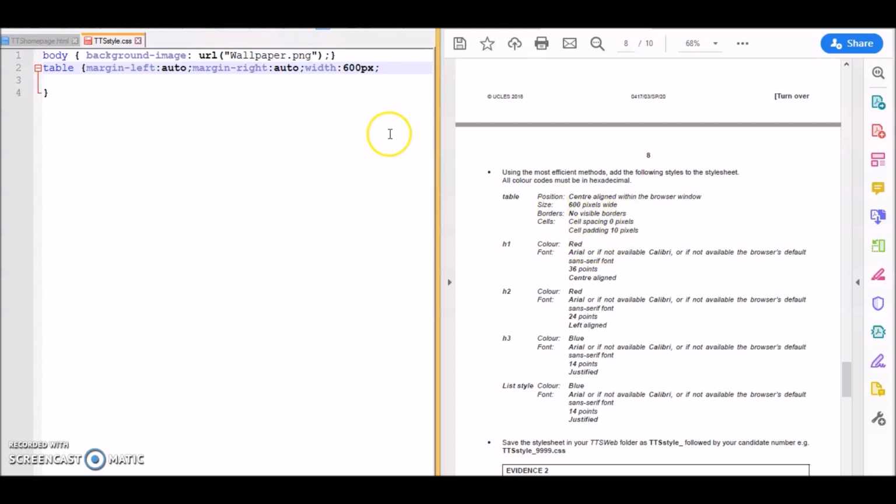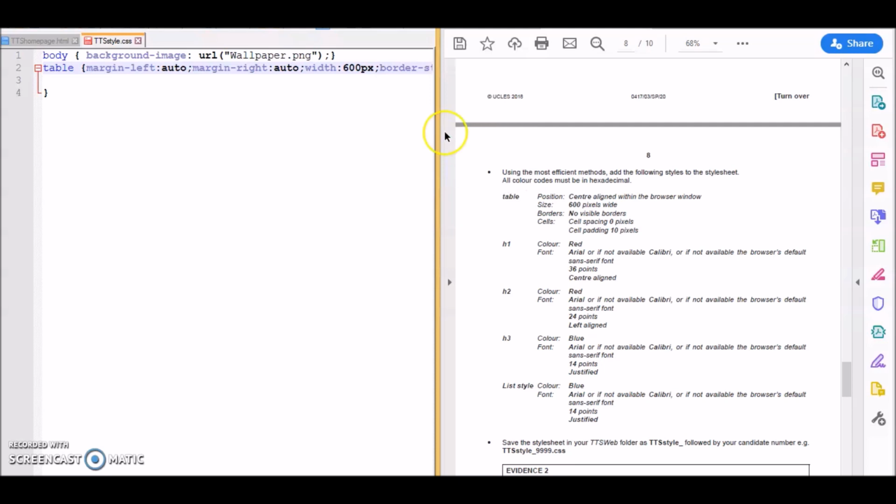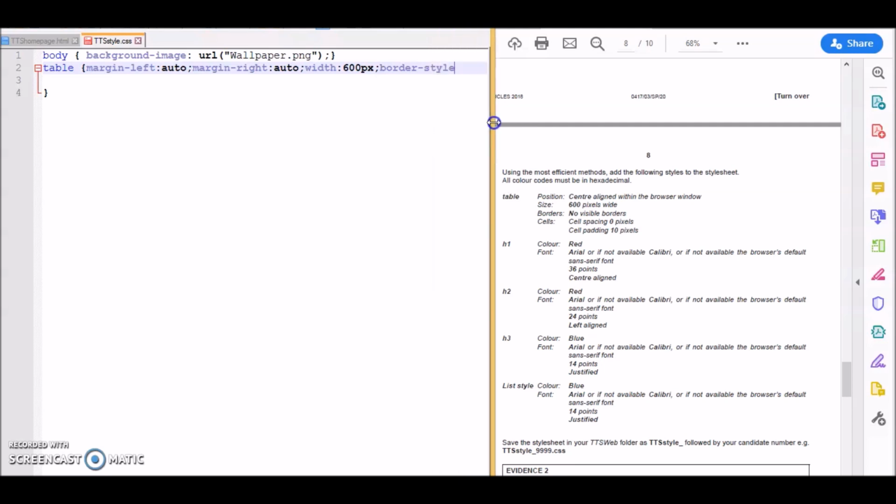Border should be invisible, so border style will be none. What else? Cell padding 0, cell spacing 0. It means that we don't need to add any of them in here. Okay. Close the table styling and go to the next one.